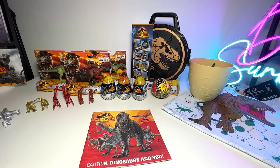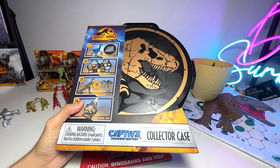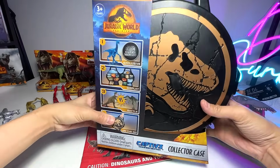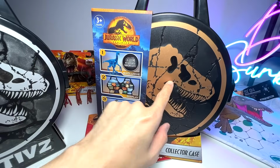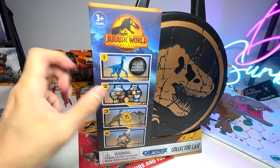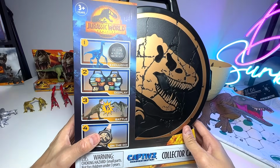Okay guys, plenty of stuff to open up and review. First, let's take a look at this collector's case. Okay, this is actually a new version, which is the Dominion edition. You can see right over here. If you do a comparison with the previous case, it has a different color. The previous one is actually silver in color. The latest one is actually golden in color. So let's open this up. It comes with an exclusive Therizinosaurus figure, which is in metallic aqua, which is really cool.